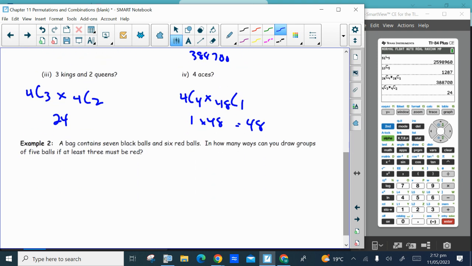Number 2, a bag contains 7 black balls, 6 red balls. In how many ways can you draw groups of 5 balls if at least 3 must be red? So this would mean you're going to have scenarios. You're going to have 3 red and 2 black, or 4 red and 1 black, or all 5 red. At least means that many or more. So we've got some ands and some ors here. Remember, and means multiply, or means to add.